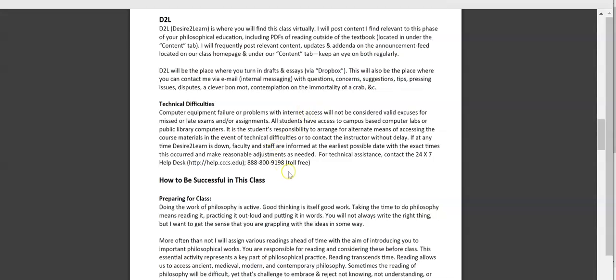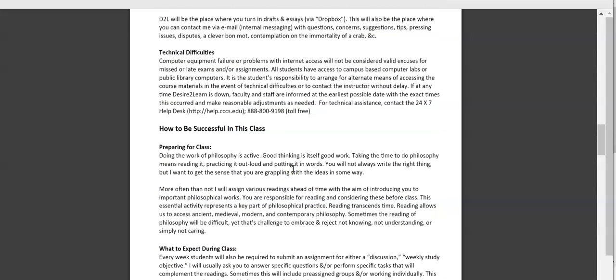Technical difficulties. This point is important in order to indicate that if you do have technical difficulties, that's not an excuse for you to avoid turning in work or why something should be late. In other words, you should try to take care of your technical problems beforehand, because oftentimes I don't know what the particular technical problem is, and I might not be able to help you. So it's not an excuse to avoid doing work is probably the best way to put it.